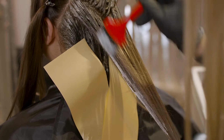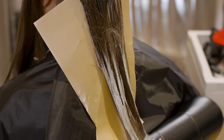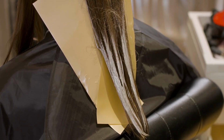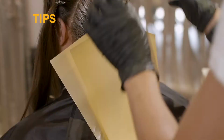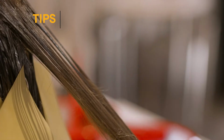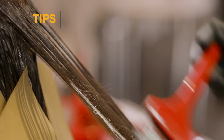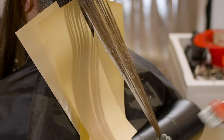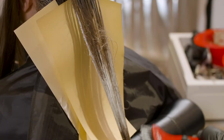Slightly back combing will give you a slightly softer result through the ends. Like I say, we don't want to saturate it too much, we don't want to create too much lightness, we just want to create some kind of interest working through. We want to create a real softness with the colour, we don't want to have anything too heavy, we just want to add some slight interest to the colour rather than it looking like you've gone through and heavily highlighted it, just so that there's no lines and any banding anywhere. Just enough so that when we tone the hair, we're creating some tonal reflex that are slightly different to others.